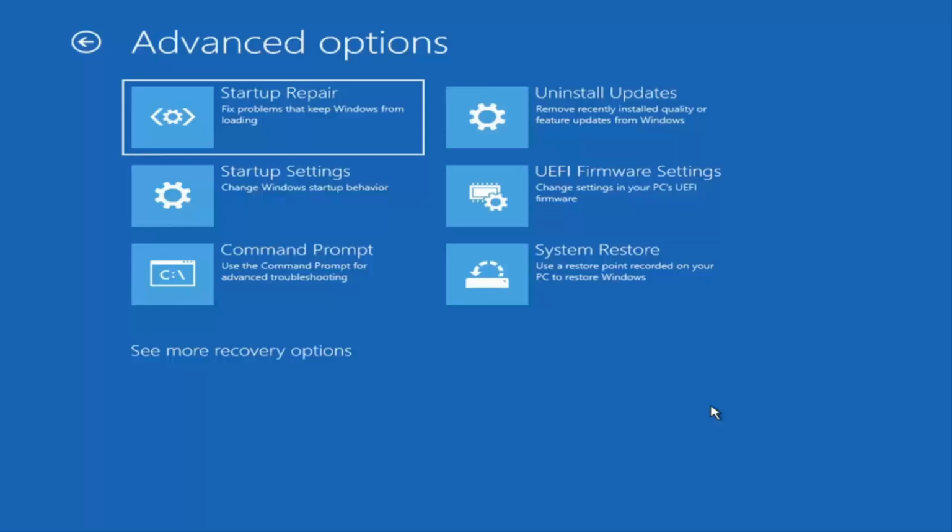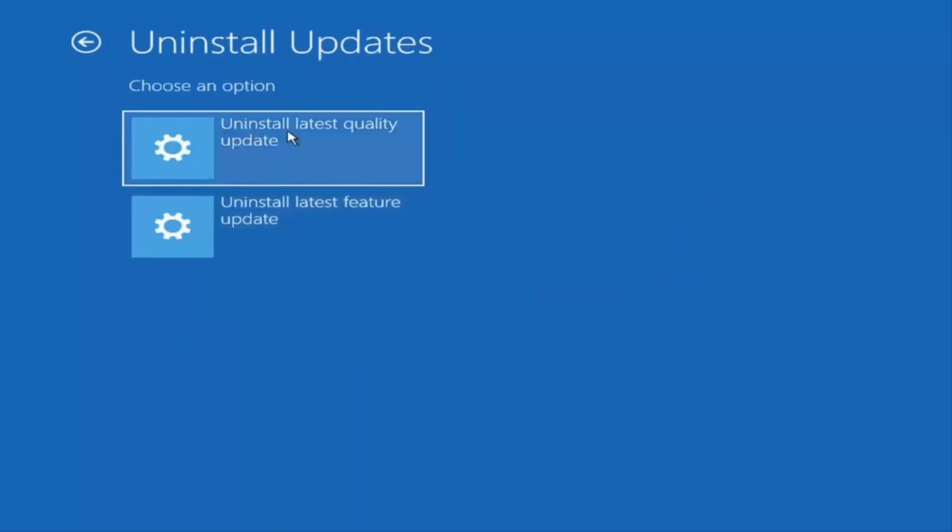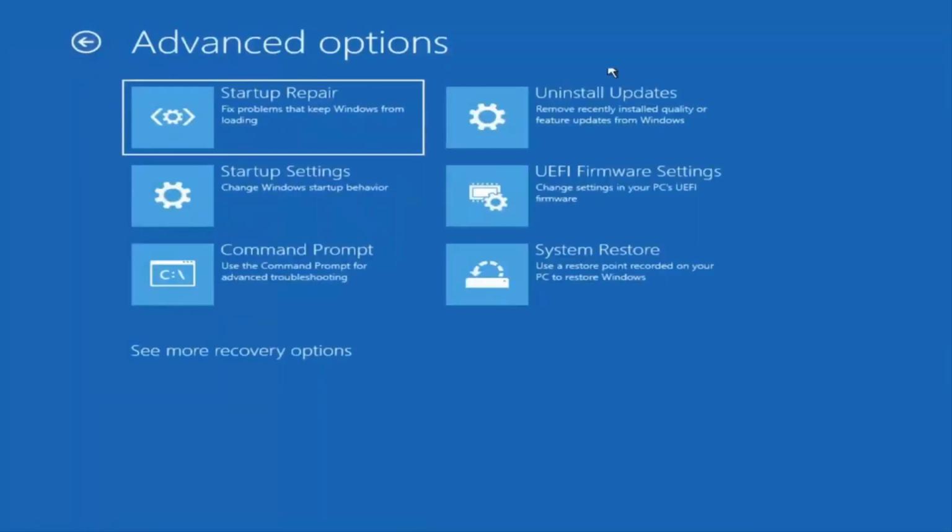Something else we can also try here would be to uninstall updates, remove recently installed quality or feature updates from Windows. If you select that, you can uninstall the latest quality updates, which generally are the more day-to-day updates. Feature updates are the less regularly released ones, like the big ones. I would equate it to service packs in Windows 7, Windows Vista and Windows XP. So larger updates that occur once or twice a year at most, and the quality updates are more just a regular update. It'll take longer if you're going to uninstall the latest feature update versus a quality update, and maybe you don't need to go back that far. So just giving you guys a couple pointers with that.